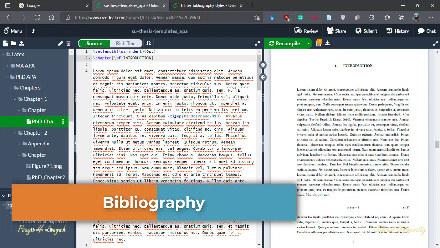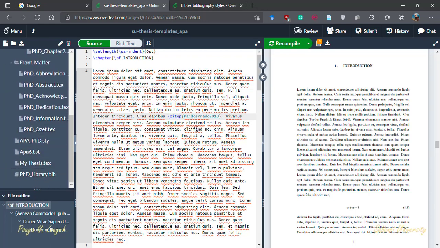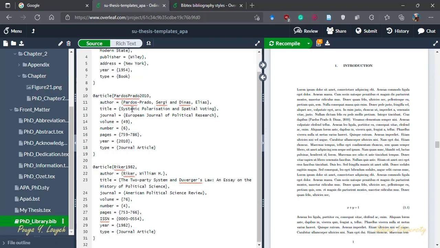In the previous one I told you how to cite the references. You can use cite P in this template instead of cite, and it works the same way. If I go to the bib file, I should be able to find this tag. So I just click on that and I can find that tag here, right?